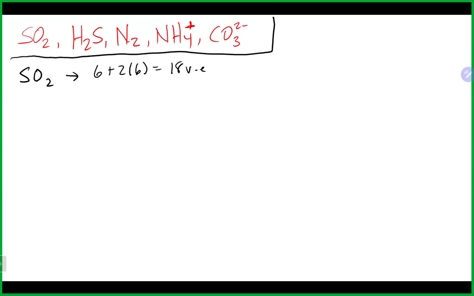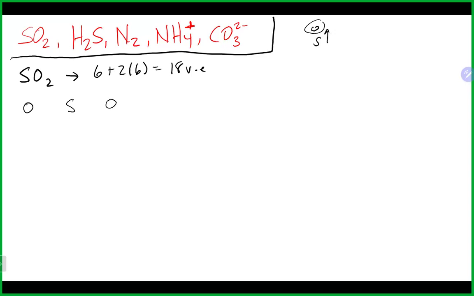Once you have that, you want the logical arrangement as to how these are hooked up. Usually the center atom should be the least electronegative. That means fluorine should never really be in the center. Also, hydrogen shouldn't be in the center because it will have too many bonds, too many electrons. When we look at the periodic table, sulfur and oxygen are in the same group, and oxygen is further up, which means it's more electronegative. So sulfur should be in the middle, oxygen should be around, and you could go up and down if you want, or side by side.